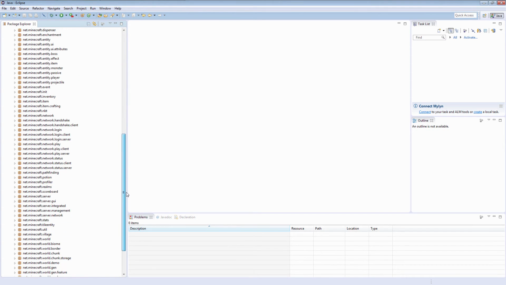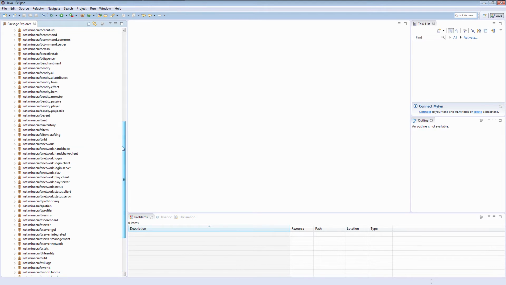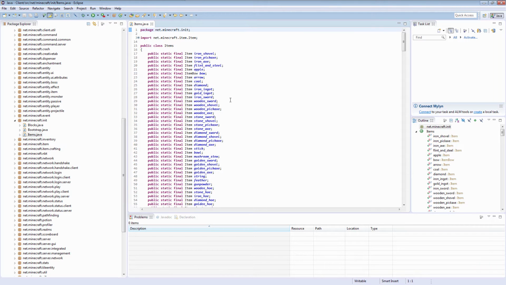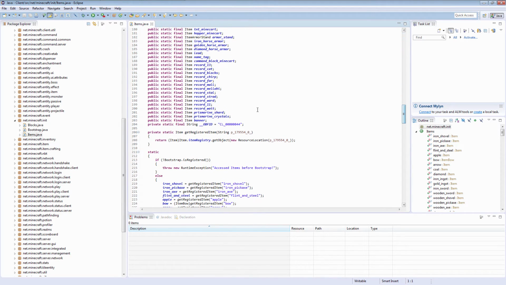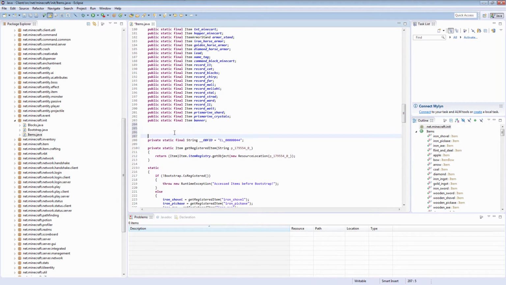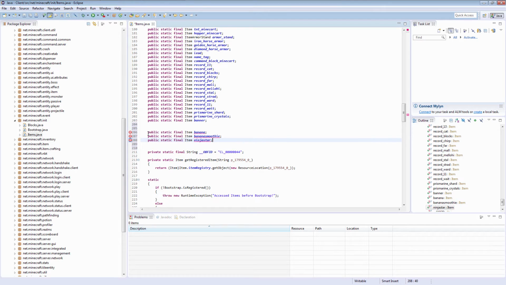We'll start by adding our new items. In the init folder, open the item.java class. Scroll down to the bottom of the item declarations and add 3 new items: banana, banana smoothie, and the Ninja Star item.